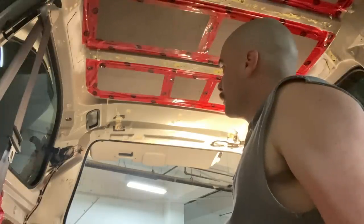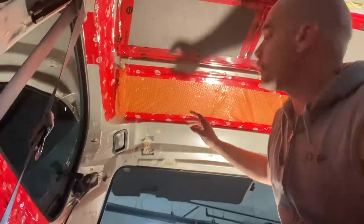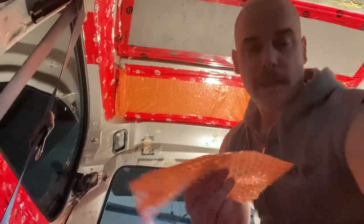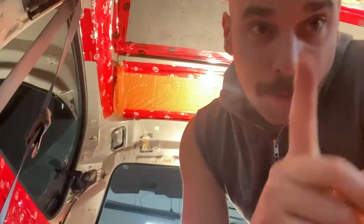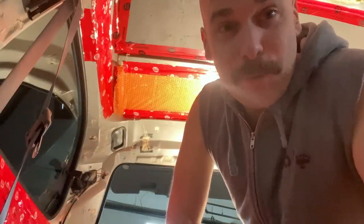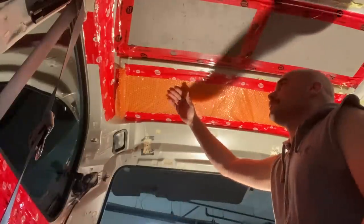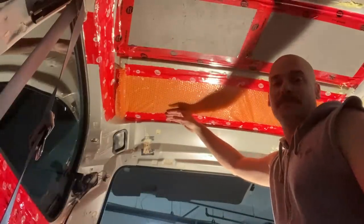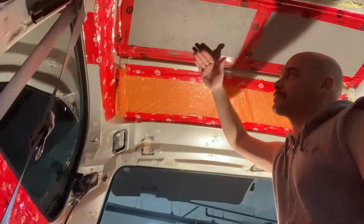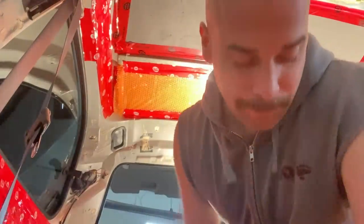So what I'm doing right now is putting up just bubble wrap. The reason I'm doing this is because, number one, it's free. I got a bunch of it. But I'm looking at my supply and I might need to buy more now that I've started, because I folded it over. Maybe I don't need to fold it over. Maybe I just do a single layer. But folding it over gives it a nice fill. These panels are not quite enough insulation, in the sense that there's still going to be a bit of a gap here. So I'm going to sandwich a layer of material in there.